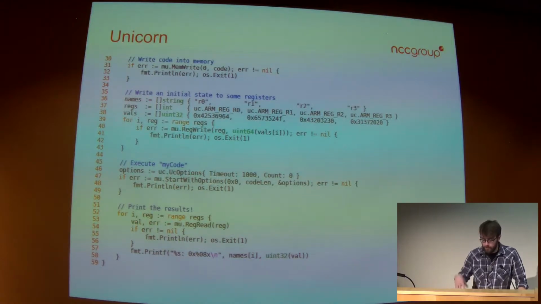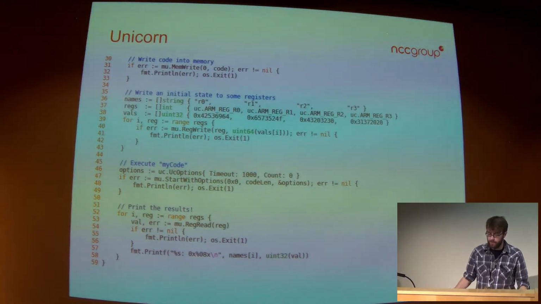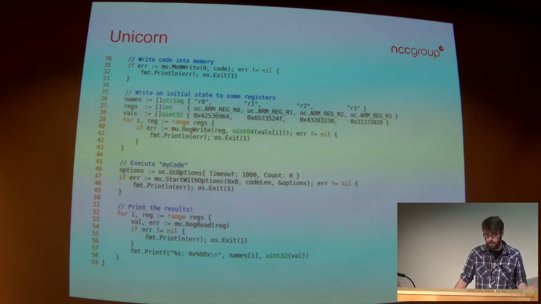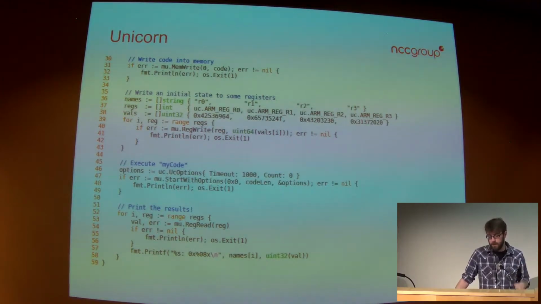Then what's going on in the next chunk of code is I just have a list of register names, the enumeration value that describes that register in Unicorn's IDs, and then the values I want to put in there. For each one of those definitions, I iterate over them and write them into the emulator, saying I want you to write R0 with this value, R1 with this value, etc. So you need to get the initial state of the machine. And then finally you execute it.